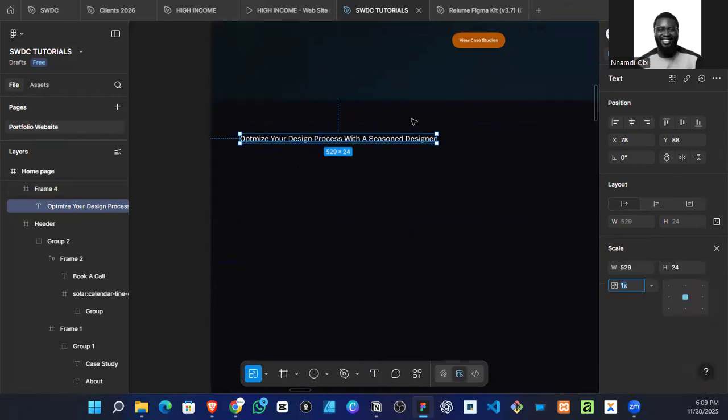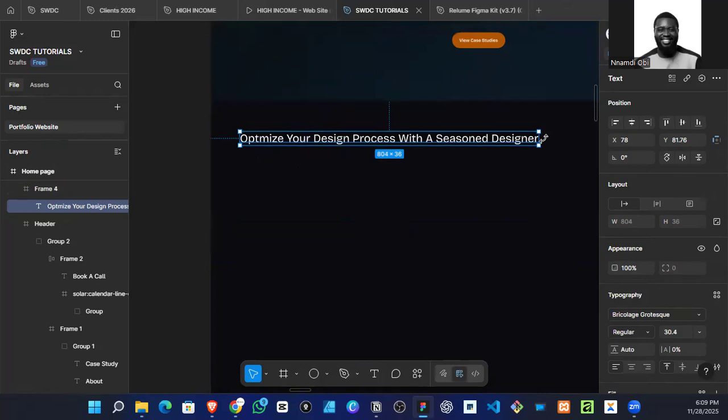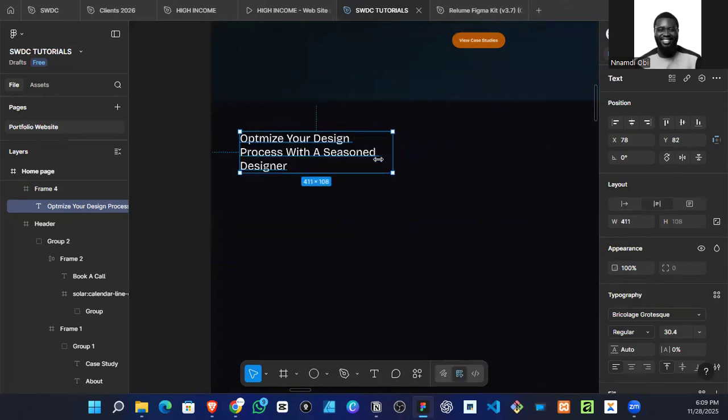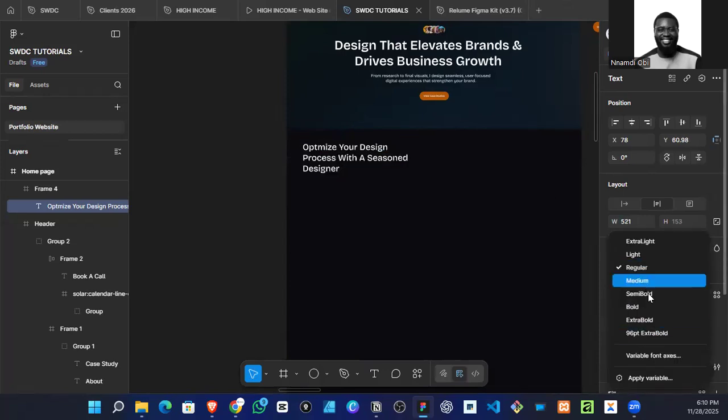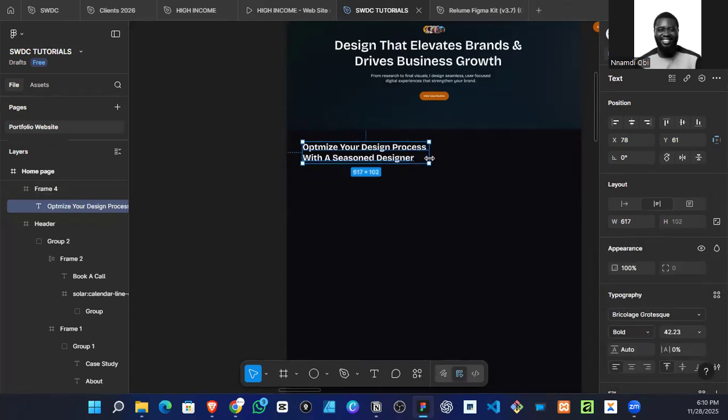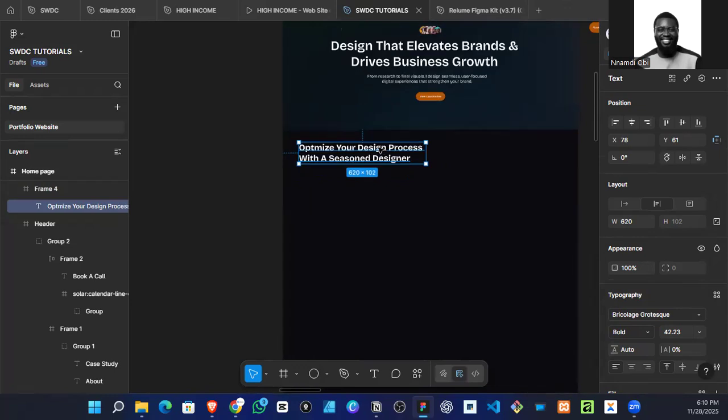Okay, so we're gonna scale this and make this into 3. Yeah, I think I like it like this. And change the font type to bold. Yeah, I think I like this.